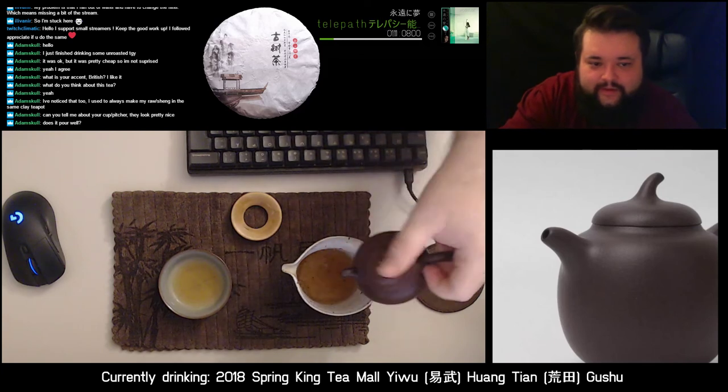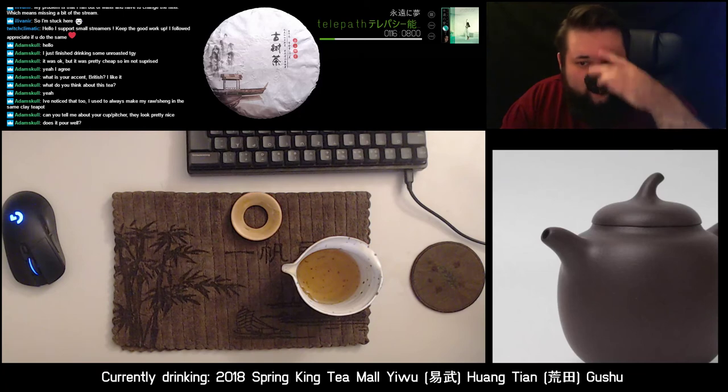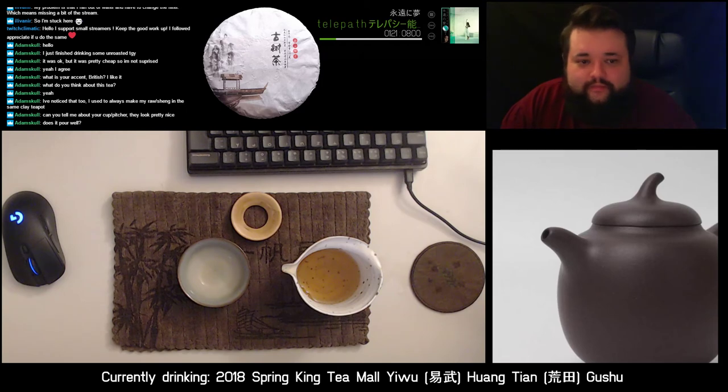Alright, second steep going in. So yeah, compared to what this tea was like in Duanni, a lot more of those subtleties that went missing are back. So now it does have some floral notes again. It still tastes quite strongly of honey. The spice notes are also back.